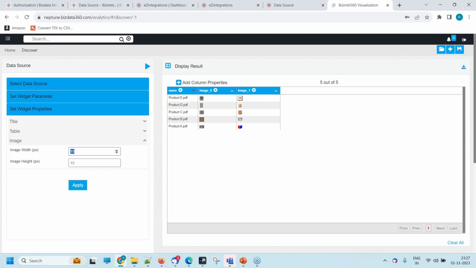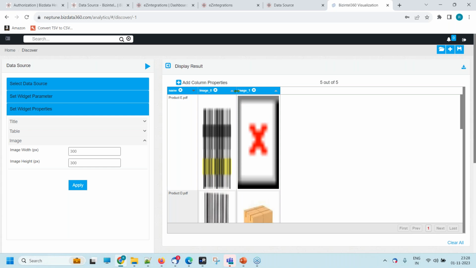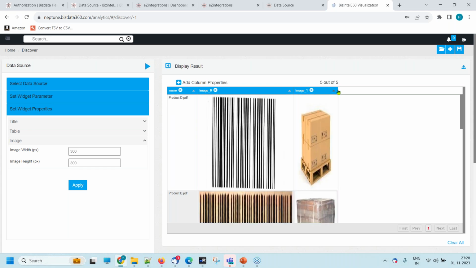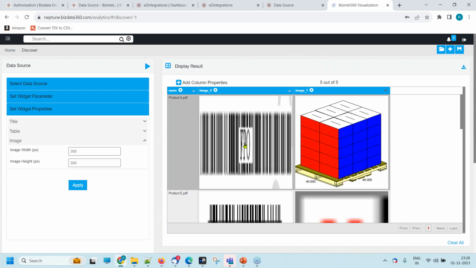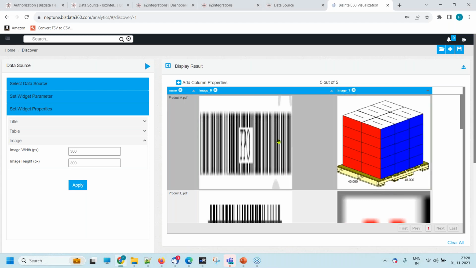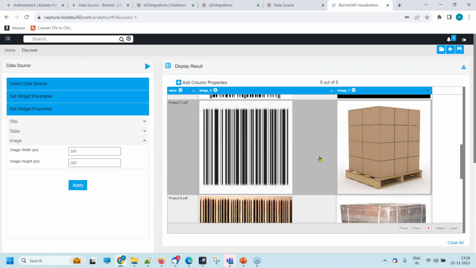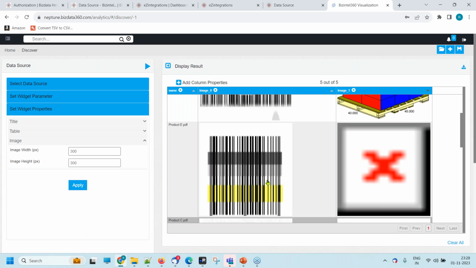Now this image came in a base 64 format, and I can quickly turn it into my set of information. If I want to change the width, my width will get changed, and then my overall images are ready for my activity. So that's how you can use the complete AI document understanding to extract images as well. You can see that in product A, there was a so-and-so image, and it has extracted that particular image. In product E, this was the set of image. In product C, this was a set of image. So images also can be extracted.